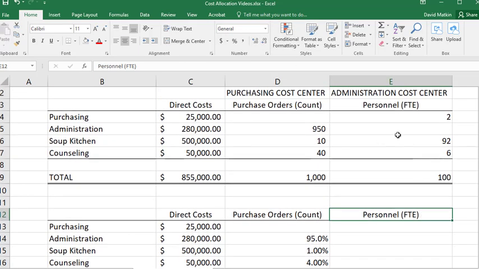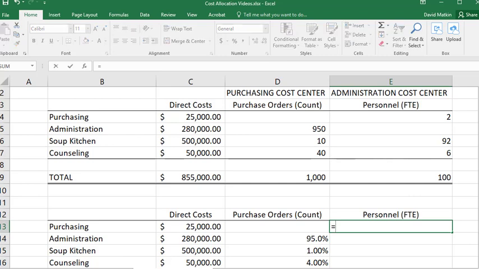Then we'll do the same thing over here where the administration, what portion of this administrative activity that we're using, the FTE, is in the purchasing cost center, and that's responsible for 2 of the 100, and so that's going to be 2%.